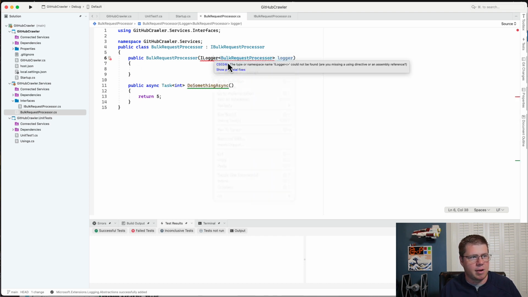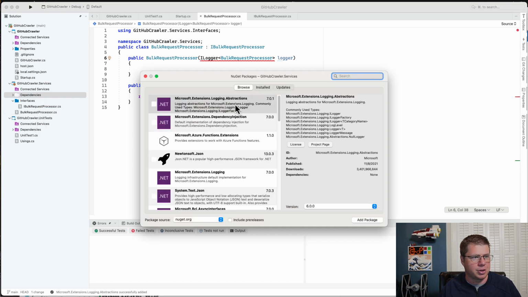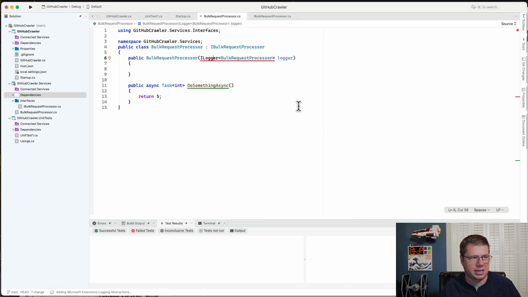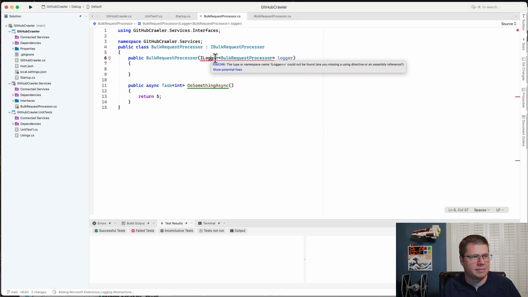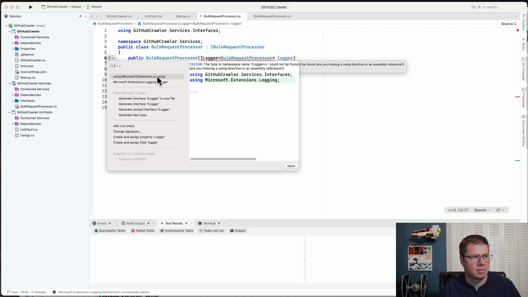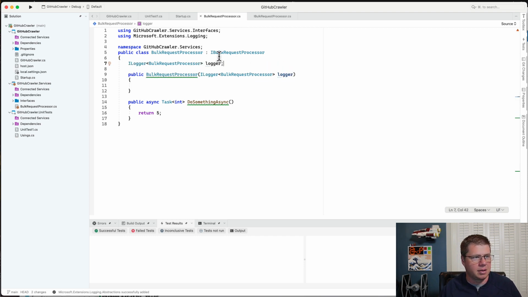I need to add the logging abstractions NuGet package here, right? Version 6, keep it consistent. And then add this, it takes a second for Mac to add that reference. Okay, so now I've got that reference incoming.